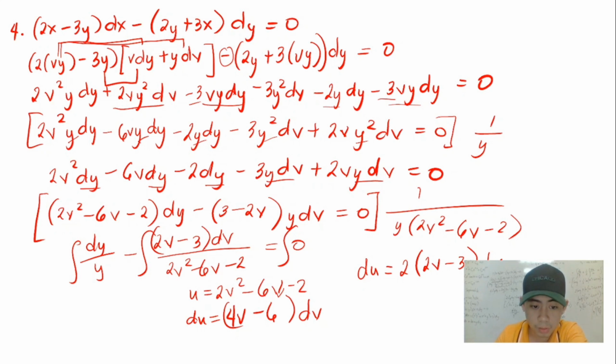Okay? So, okay, para hindi na tayo malito, add na lang natin to. Okay? So, bubray natin to mga lodi. Ito is 3y. Okay? Therefore, 2v minus 3 mga lodi. Bakit? Kasi positive to, 2v positive times y dv, ito siya mga lodi. Positive 2vy dv. Okay? So, positive times negative 3y dv, ito naman siya mga lodi. Okay? So, negative 3y dv.